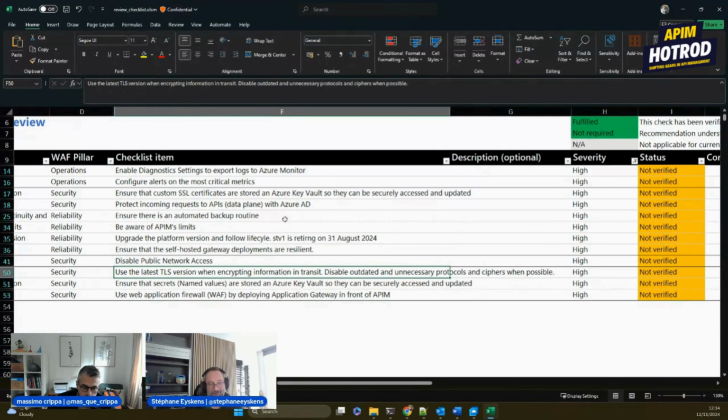Okay, and all the rest are, I believe, fine. Disabled public access. That's a good one still. But I think we discussed that in other episodes, but maybe very quickly. Yeah, go ahead. So in APIM we have plenty of flavors, but let's say you take the premium tier. It can be VNet integrated, but it can be external facing or really internal only. And so meaning that an inbound VIP will be available.